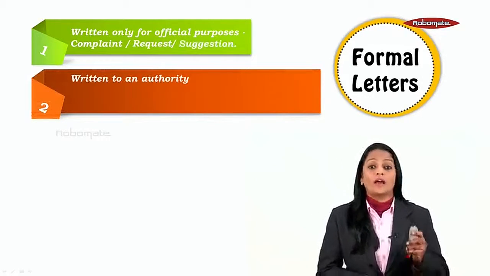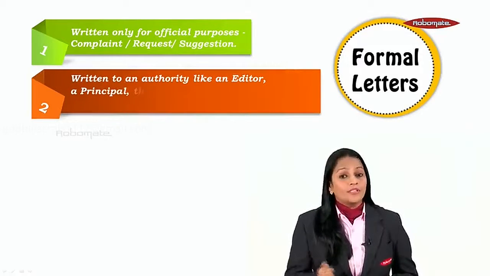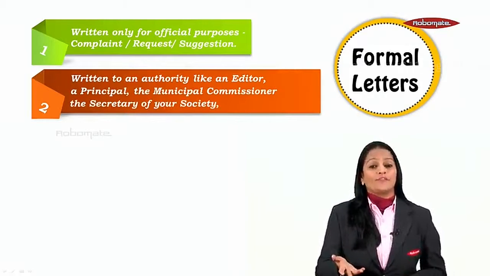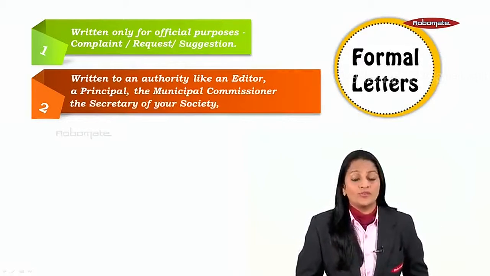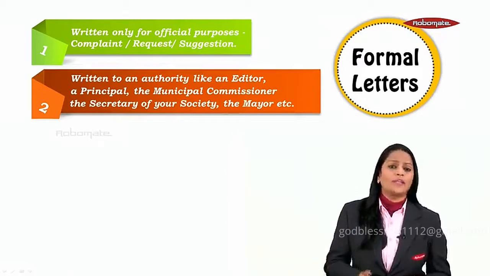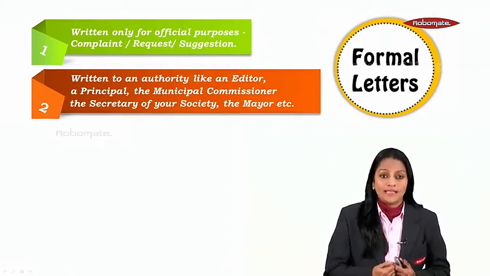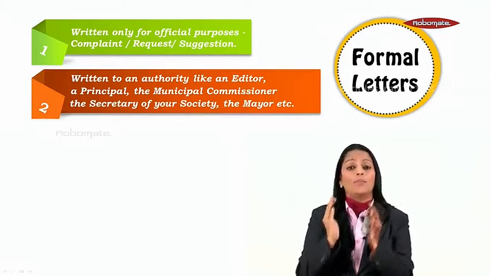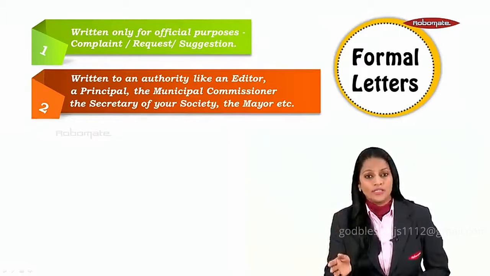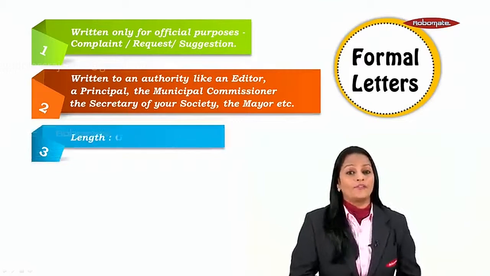And it is written to an authority like the editor, the principal, municipal commissioner, even police commissioner, secretary of your society if there is something that you want to mention to him formally, and the mayor, etc. That means there are many other people, probably it could be the railway officer, it could be the police commissioner, as I said. So somebody on a post, and you are writing something to him which is of utmost importance and he needs to pay heed to that. So you are addressing an official.